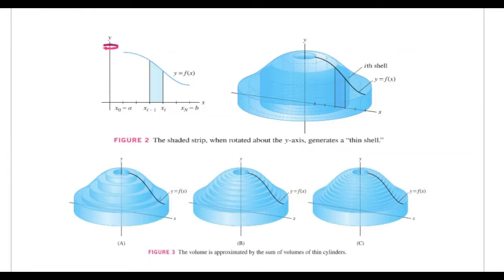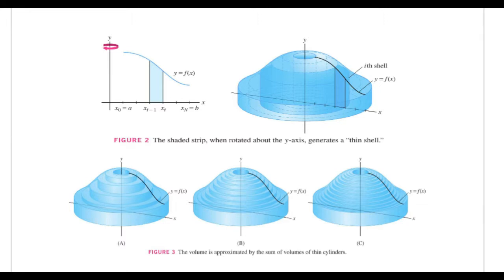And so here's a technical example that the book will demonstrate. What we can think about doing is taking a particular width and wrapping it around the axis of rotation so that we are creating these shells about the axis of rotation that we're going to make thinner and thinner and thinner.